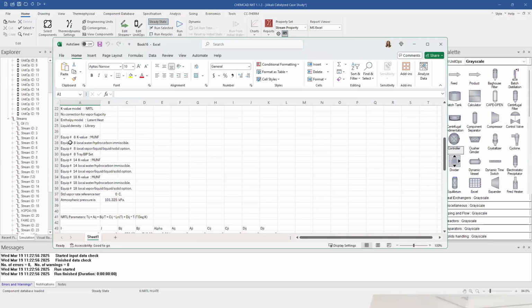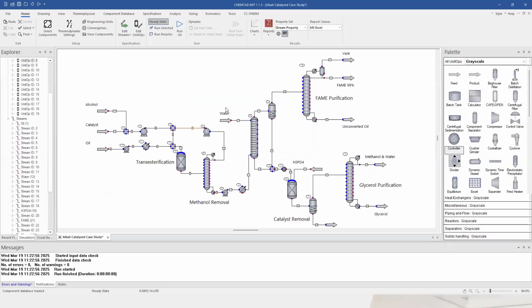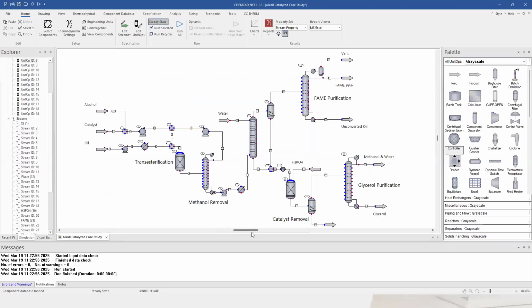It's gonna show me which unit operations have turned on the local thermodynamic model. Okay, let's move on now.